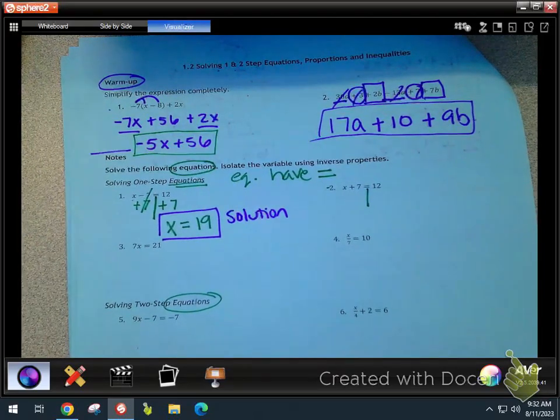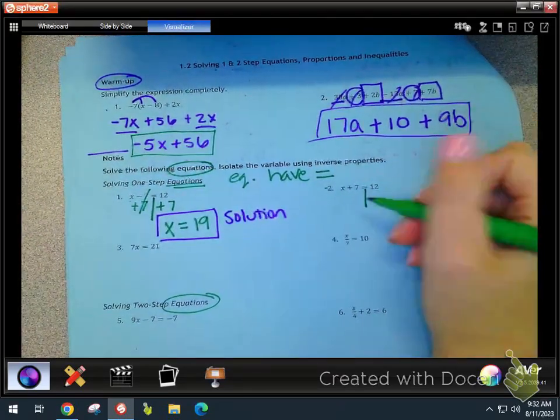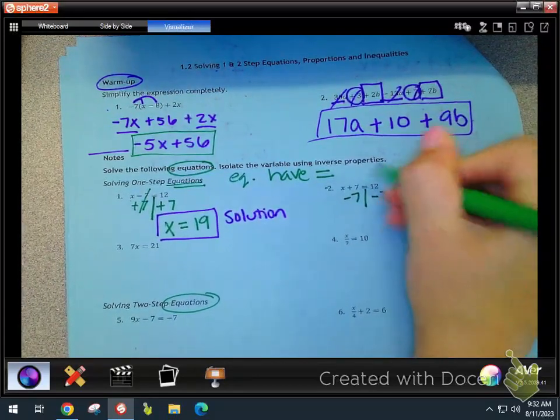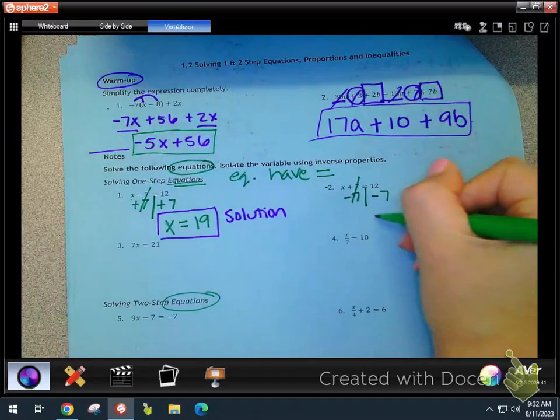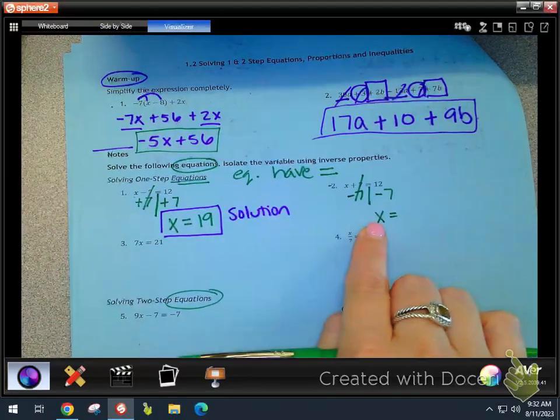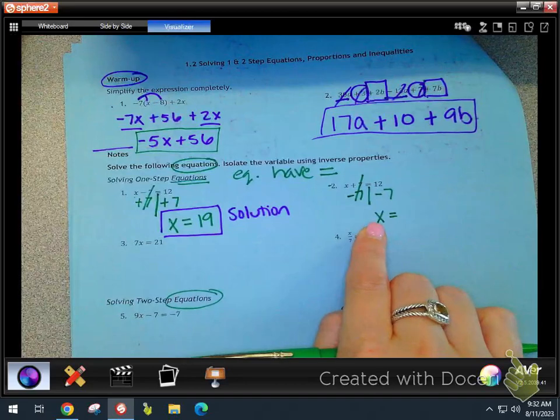Okay, step 1. What do we do first? Minus 7, very good. It's important that you do it on both sides. That's going to zero out there. We have x all by itself, and that's the goal, to get x by itself, nothing in front of it. What is the coefficient of x? 5. Oh, no. That's the solution to x. What is the coefficient, the number in front of x right now? 1. You don't have to write a 1, but that's how you know when you're done. Like just plain x, 1x.